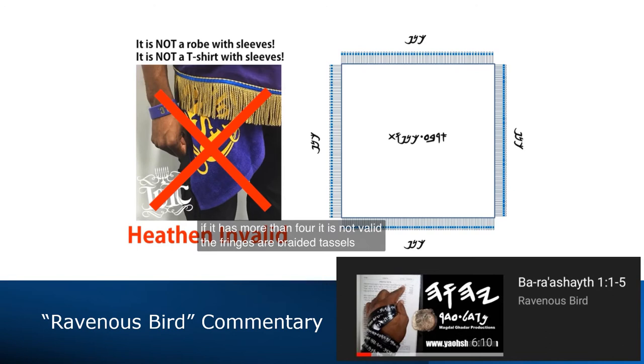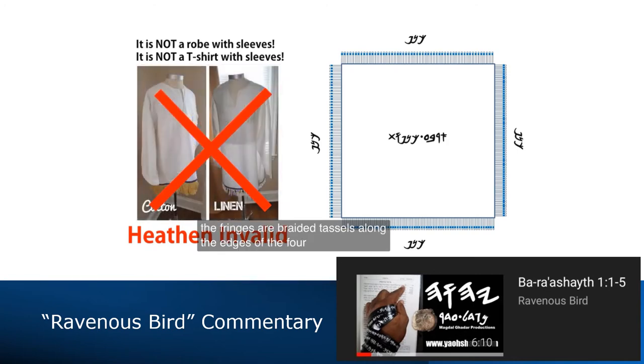It is supposed to go on a garment, as you read in Numbers 15, and he's crossing it because he thinks it shouldn't go on an actual shirt garment. It should go on a towel, basically, or a blanket. Along the edges of the four wings. This is the funny part. This is my garment that you're seeing right here, this cotton and linen. This is what I make.